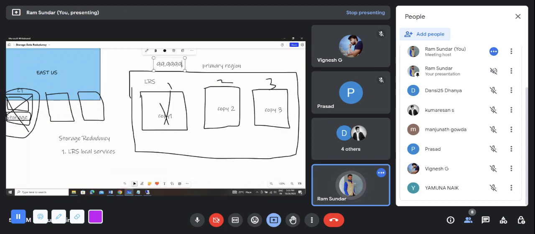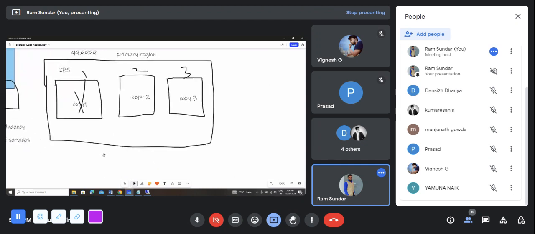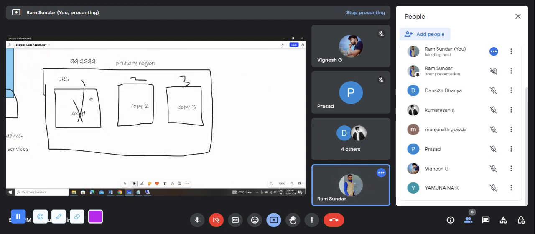I will share the link. This is LRS, locally redundant, and cost wise it is less.